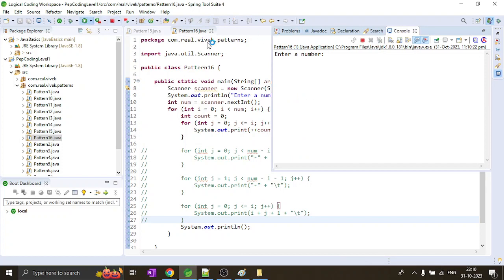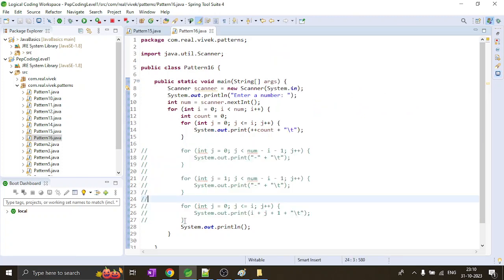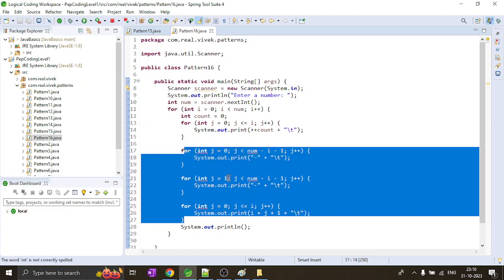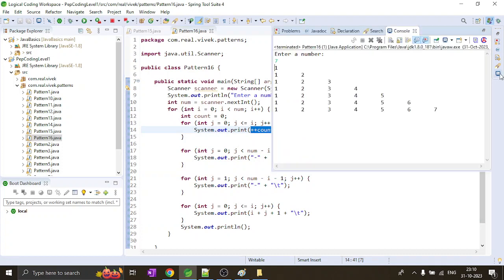It did not run. Yeah, that is what we got. So we'll have to play with this. How do we play with this? Let's think about it now. So we have plus plus count here. So we'll have 1. Then we can print count here.